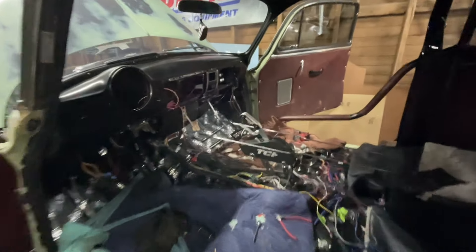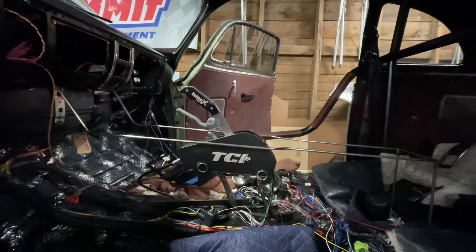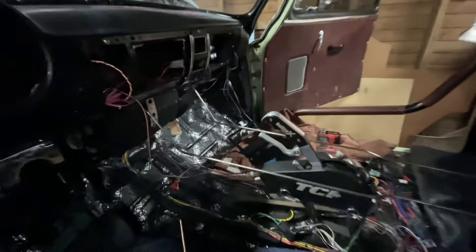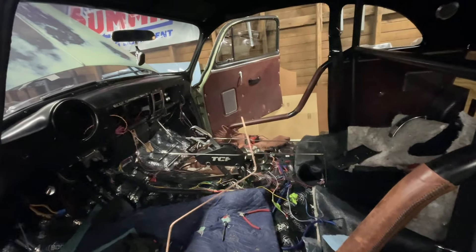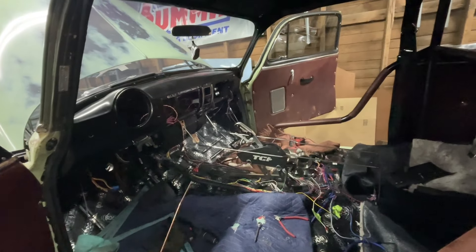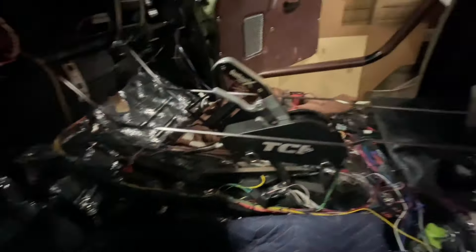Mad scientist here. I got some stuff done — let me show you. I got the shifter mounted back in with the modified bracket so it's a lot more level. Then I built this structure here from quarter-inch round stock — you can pick it up at any hardware store, it bends super easily. I first made a template out of some welding rod to get all my bends correct, then heated it with my map torch, put it in a vise, took a wrench to it, and put the bend in where I wanted it. It all turned out really well.